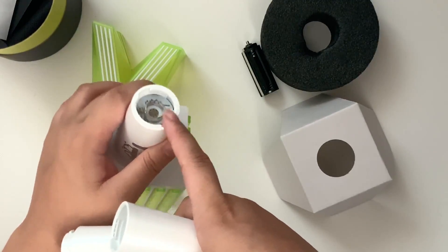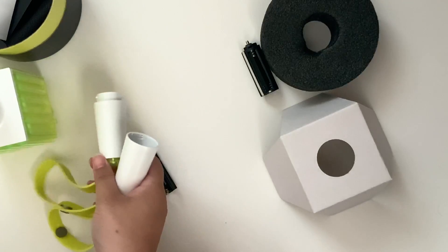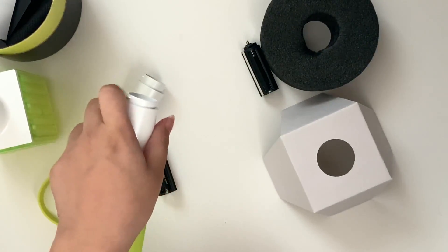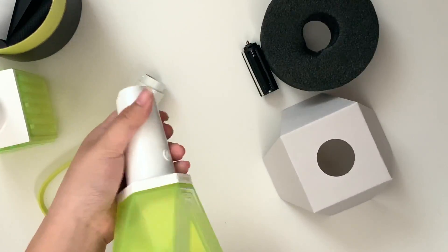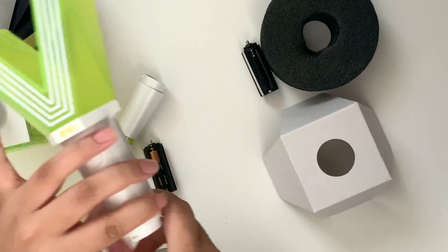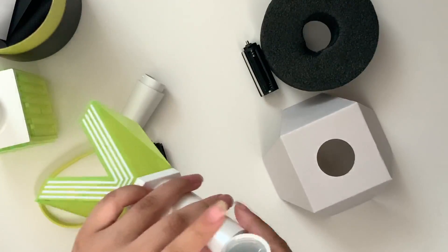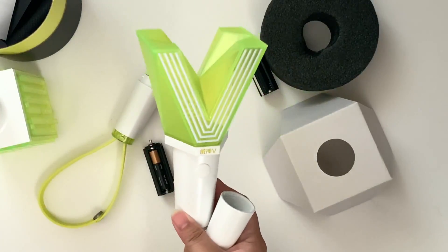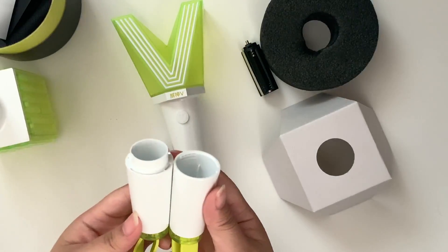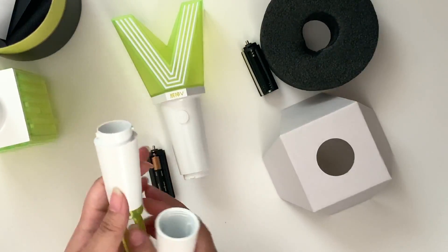Oh, just kidding — it's the same thing, because they just have the prongs on this side instead, on the bigger piece. So it's still not that great because these prongs can crack off really easily. I was swinging mine and one of the prongs cracked off on my other light stick. I thought they actually made it better, but they did not — it's the same thing, just reversed. So you wouldn't be able to use your NCT battery pack on this one because the securing mechanism is made opposite.